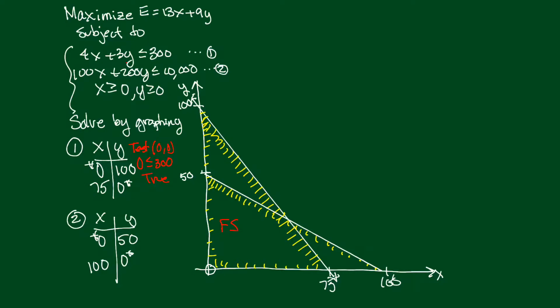Now all we have to do is, out of those infinitely many points, pick the one or ones that make this earnings function as big as possible. There's a theorem we're going to use here, so we don't have to test every point in there. That would be impossible. We're not going to prove it. We're just going to use it.